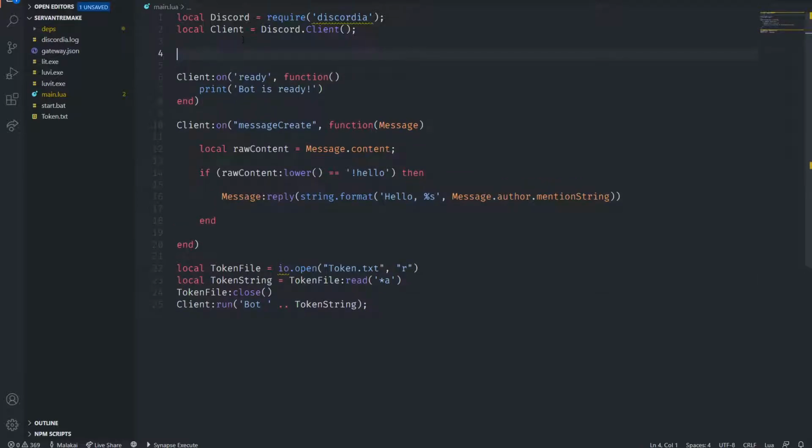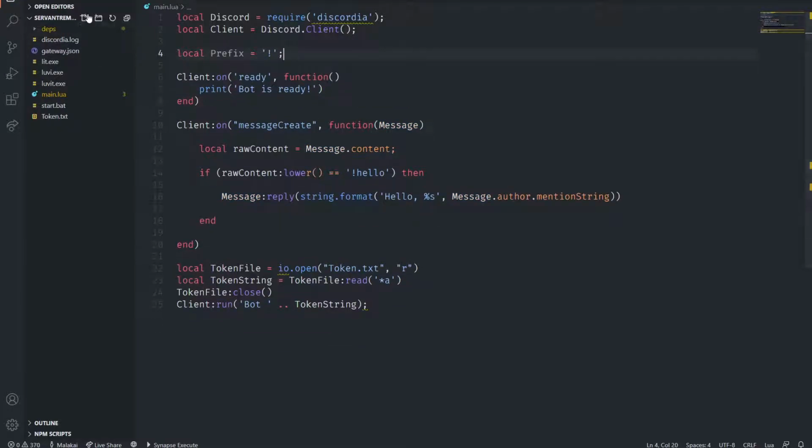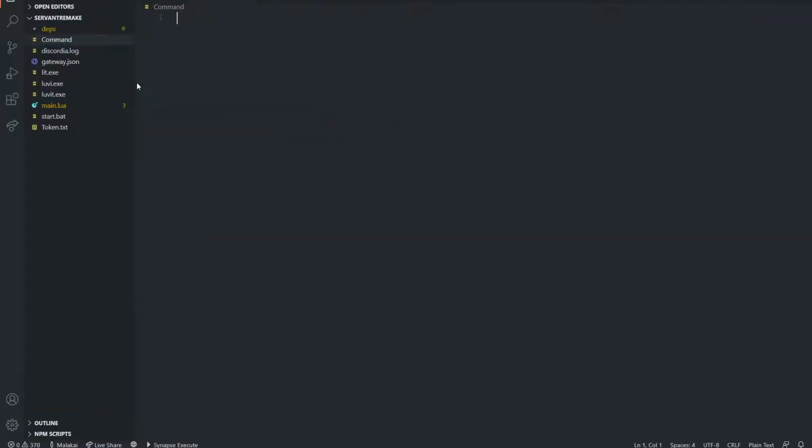So let's just go ahead and make a prefix variable. Everyone should add this. I'm gonna make a new file called commands.lua. Local command equals this. Return command.